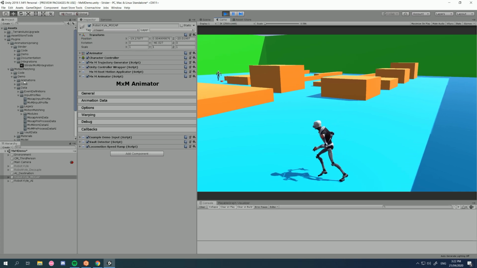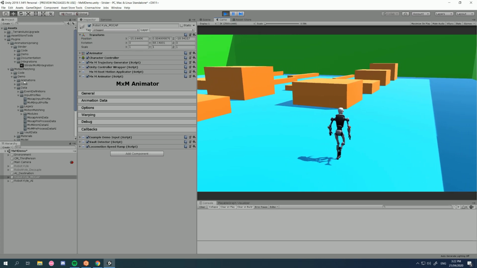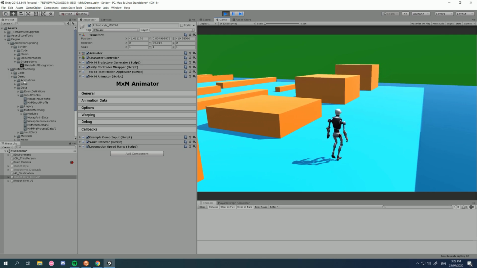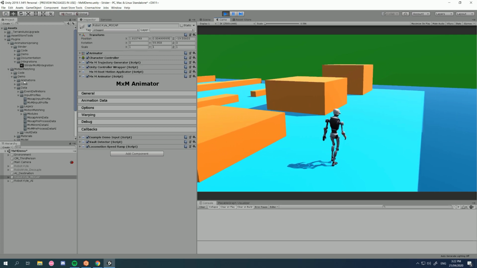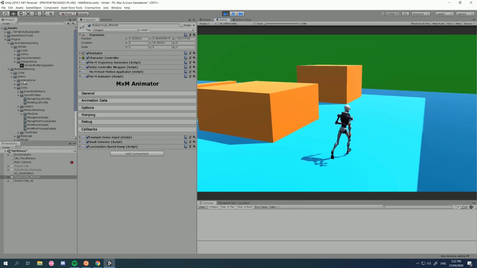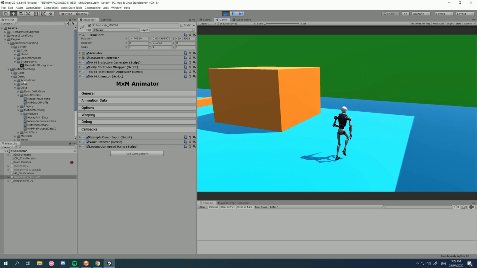So we have our character here, and this is just taken from the demo scene, and he runs at this speed, and he can either run or he can walk, and he can't really do anything in between. I mean, he can stop as well. When I add sprint, he could sprint as well, but we're still missing all those speeds in between. Also, what if we want to go beyond this max speed that we're going right now?